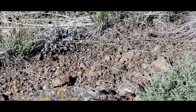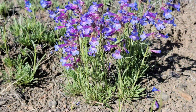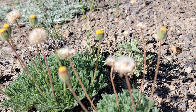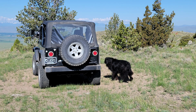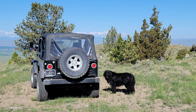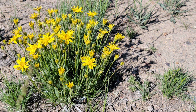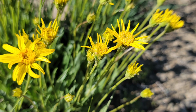Okay, I'm looking all over and I'm not seeing any bitterroots. Well, it was pretty enough, and took a hike up to the top there. I didn't see any up on the top there, and then when I got back, oh, there's Lucky. He's just kind of waiting. It was pretty hot for him, actually, so he's just kind of hanging out there by his Jeep. And then I let him in, so I hiked up to the top there. I saw lots of really beautiful flowers, wildflowers. A lot of them are coming on really strong.